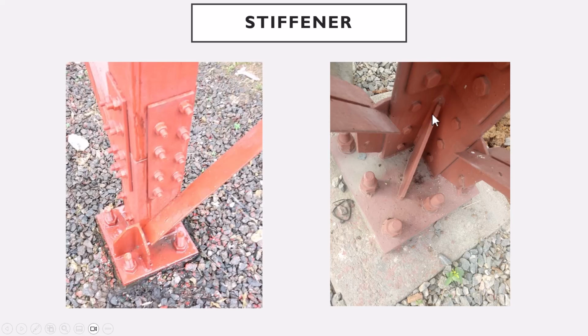So this is also a stiffener inside. This is looking at the outside, while this one is looking at the inside of another tower. So it is also used to stiffen, to keep in check these members at their appropriate position. This is just to simplify it in a very common term.